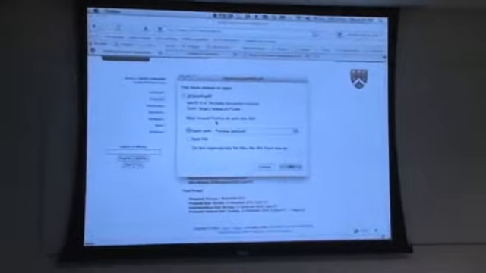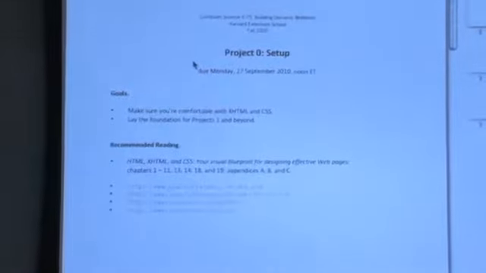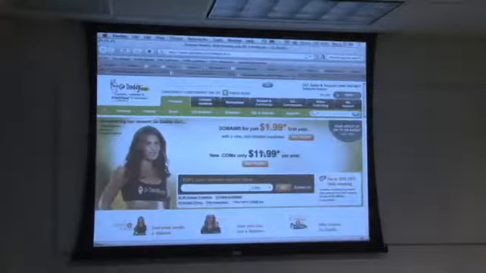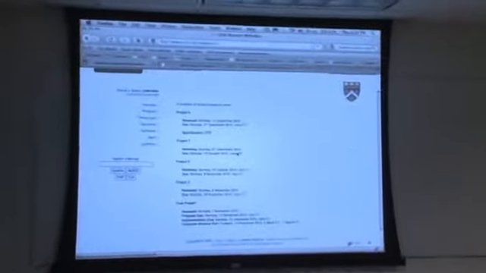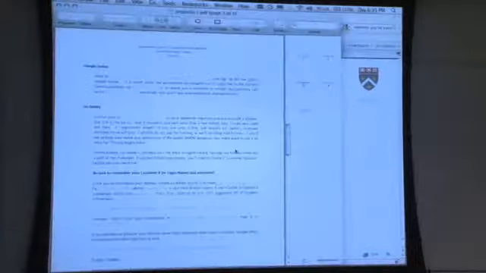Cool. So I'm going to pull up the specification for Project Zero. This section will be mostly examples to reinforce some of the concepts that you've already seen in lecture, as well as to go through the projects and help you out with specific issues. The first part is, of course, buying yourself a domain that you will work with for the rest of the semester. The most common registrar that people use is GoDaddy.com. And you can pick a registrar. I think there's a thread on the discuss list about codes that you can use for discounts.